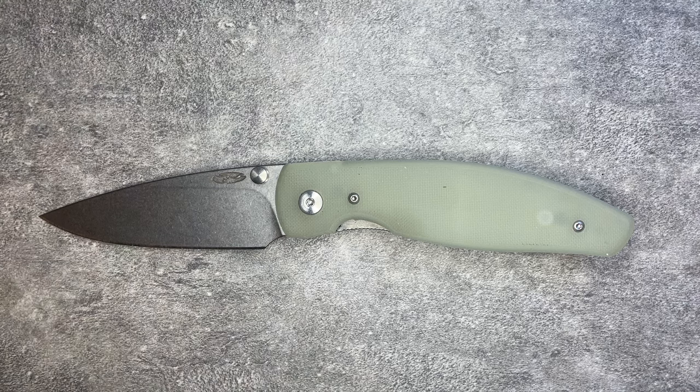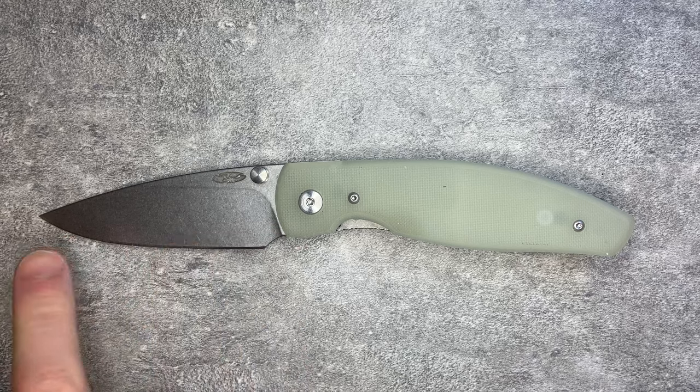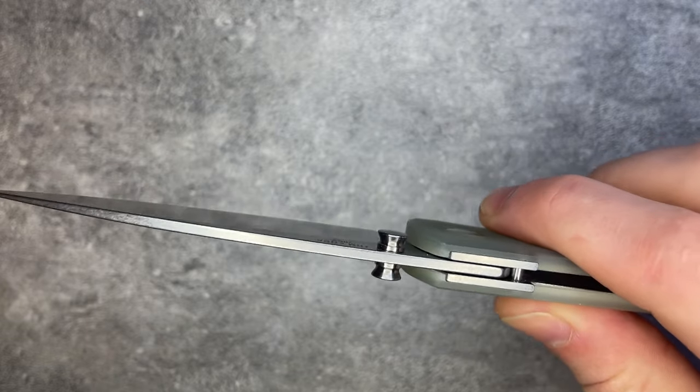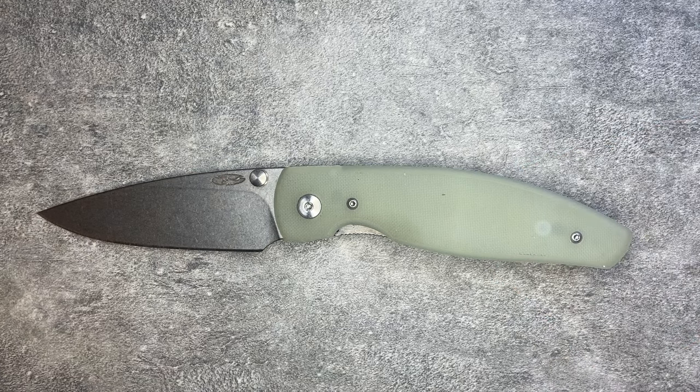This is the TRM Atom, and in 2024, it is still one of the most recommendable knives on the market, and I think it's TRM's best. The TRM Atom is a 3-ounce knife with about a 3.5-inch blade and TRM's signature blade stock, which comes in at about 90 thousandths. And maybe most impressively, in 2024, this is a made-in-the-USA, made-in-Massachusetts knife that comes in at 200 bucks.